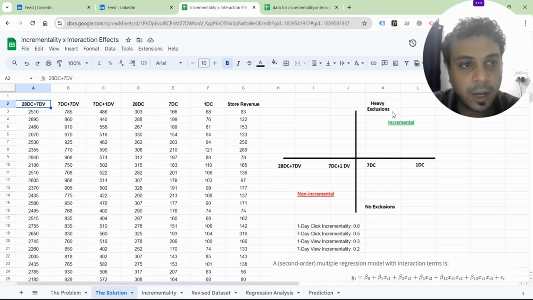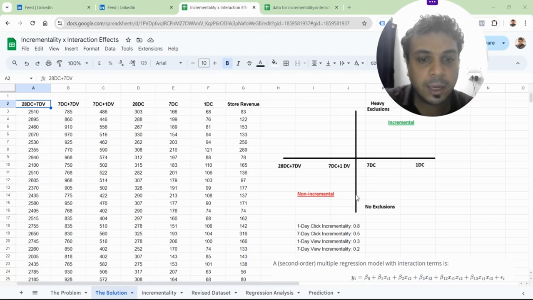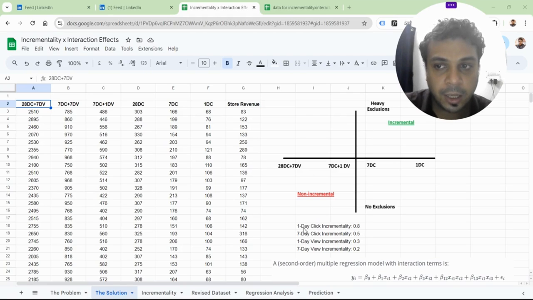I have read up on this. I've also tried to figure it out myself, and I've consulted a lot of great online resources and books, and I understood that one of the best ways to do it is to take recourse of interaction effects. So interaction effect is essentially a way to consider multiple variables and, as the name suggests, their interaction effects, as in how those variables are interacting together, and you basically construct a new variable out of that interaction. And one of the simplest ways of doing it is to take multiplication.